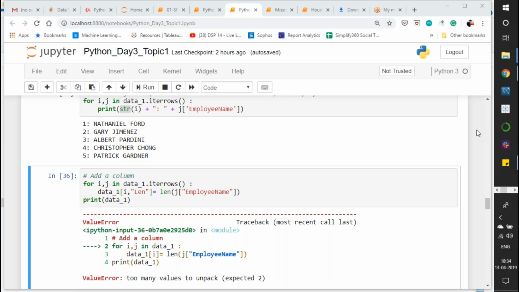This is my working directory. I just need to make it a double forward slash, or we can use a single backward slash. Let's run data underscore one. This is my data set.